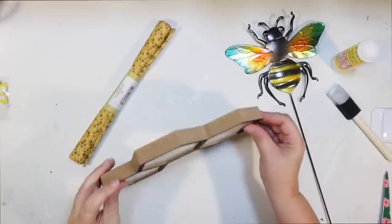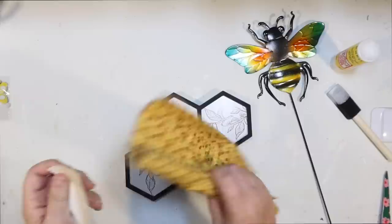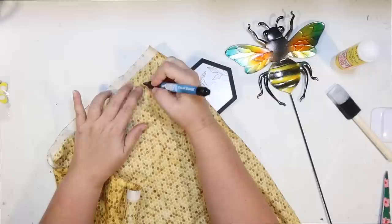Okay, next DIY. I picked up one of these great little honeycomb plaques from the Dollar Tree and some honeycomb fabric from the Crafter Square at Dollar Tree. They had two different kinds of this. This is kind of like an orange honeycomb. The other one was kind of a brighter yellow, but either one will work. I actually picked up both. Now, I wanted to use two of those little honeycomb frames together, but I just didn't have enough room left on my coffee bar, so we're just going to do one.